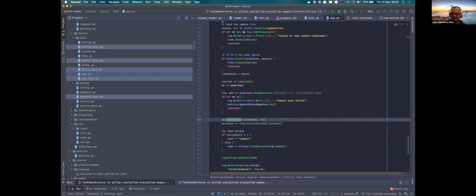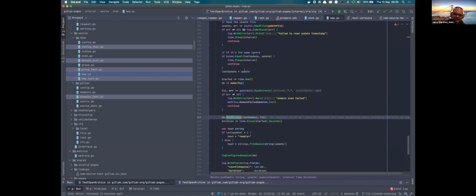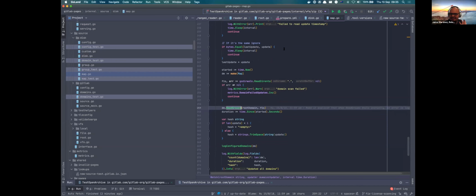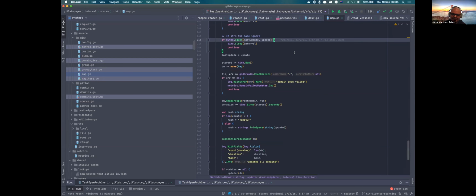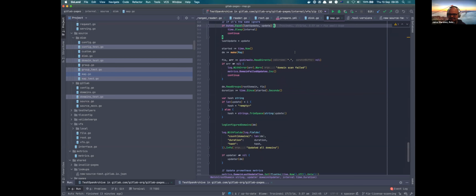So we would just be spawning these routines or threads to be updating the configuration. It would be super inefficient, right? Some side effects are that the configuration is not being updated. People will be deploying something and still seeing old configurations, or enabling access control on your project wouldn't be super quick because it takes some time for this configuration to make it into the daemon. So yes, it wasn't the best.